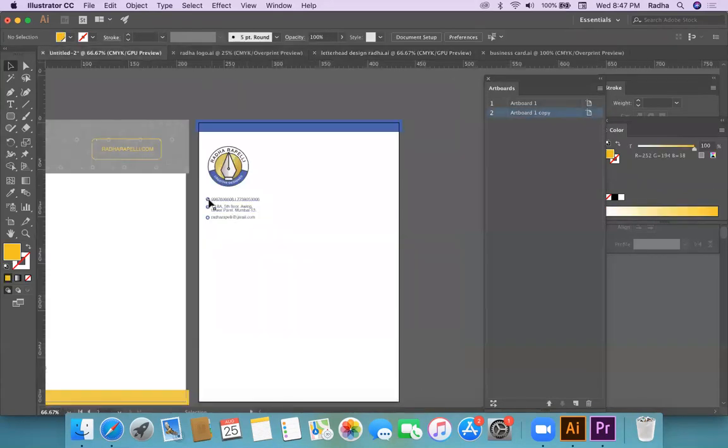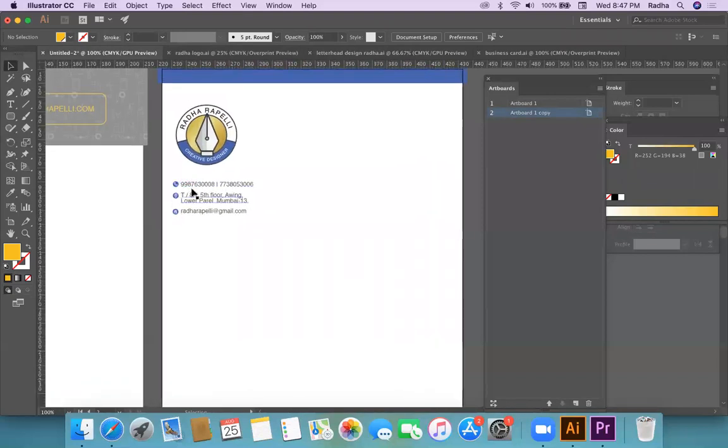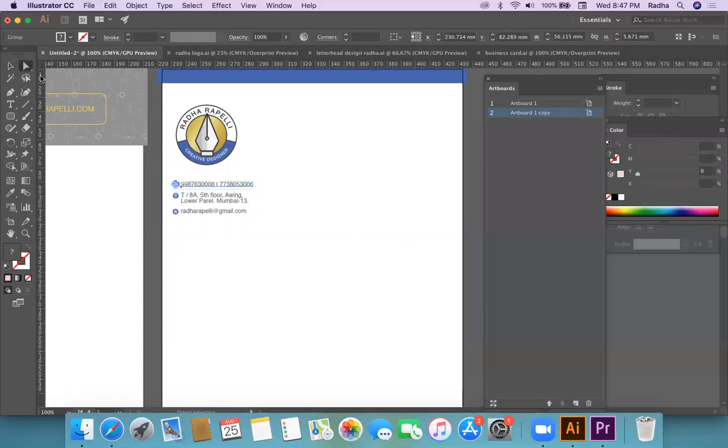So here also, this I want a center. See, when this is concentric, then if I keep this, everything left will not look good. That's why what I did is I removed these icons. I just remove all these icons. I'm selecting with the direct selection tool and just deleting this. And this everything I did center align.